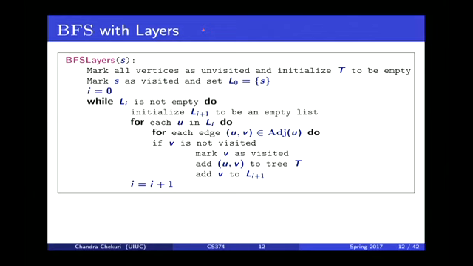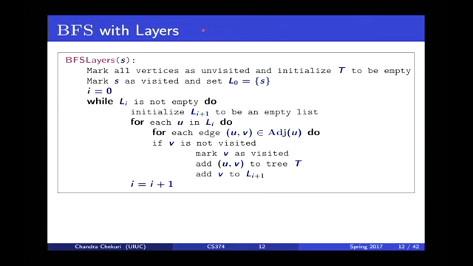And that's what this algorithm is doing. Initially the layer is L0, you start with S, and while there are vertices in Li, that is, we already found layers L0 to Li and we want to find Li plus 1, we look at all the neighbors of vertices in Li which have not already been discovered, and those are precisely the ones in layer Li plus 1. So for each vertex in layer Li, look at all its neighbors. If anybody is not already visited, that means we've discovered a new vertex which is in layer Li plus 1, and we add it to layer Li plus 1.